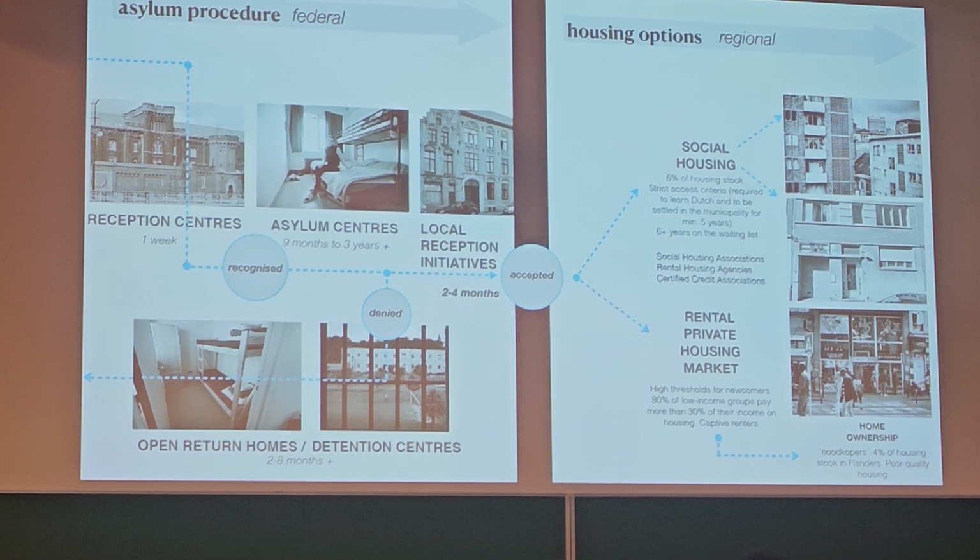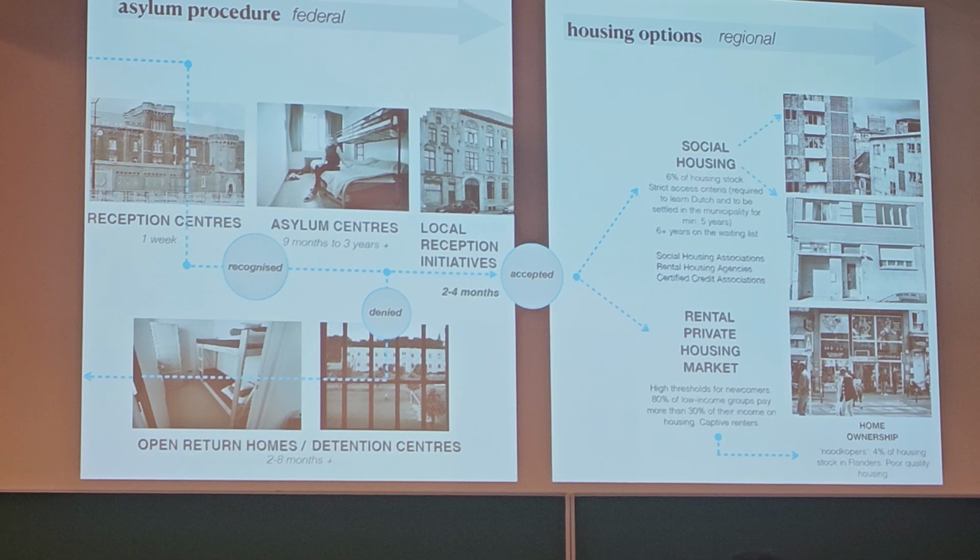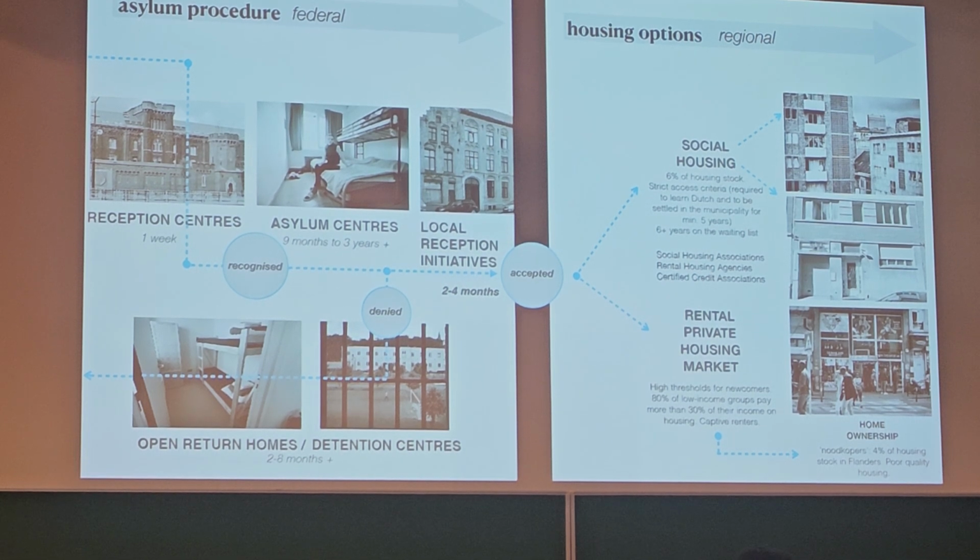And then there's a very rigid divide between these spaces and broader housing processes in the city. And this divide in the context of Belgium is connected to the fact that even in the case that asylum seekers are accepted as refugees, they are given 2 to 3 months to figure out their own housing within the city or within the urban context. And so there is a moment of expulsion or an eviction into the urban space, and then having to figure out and navigate housing systems that are challenging because there's a huge limited capacity for social housing to accommodate people, which we would think is the most affordable form of housing in cities.